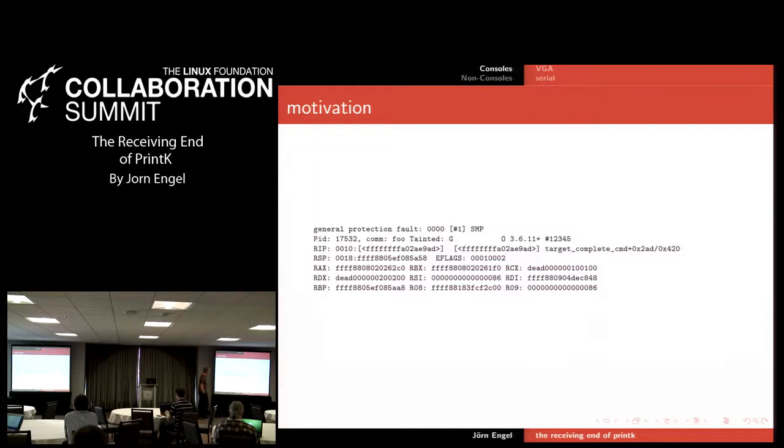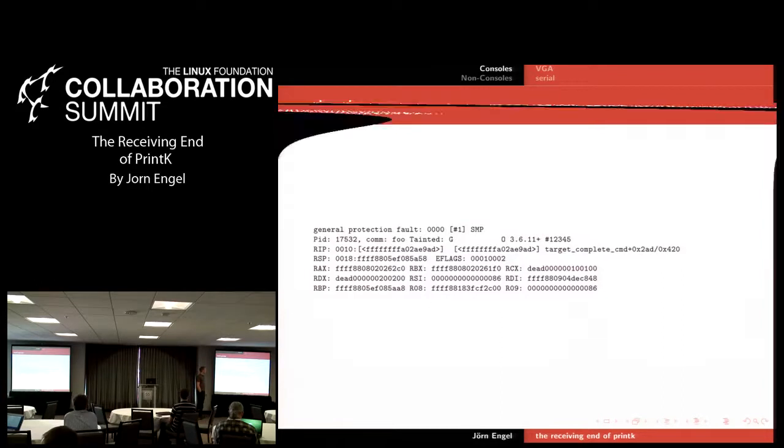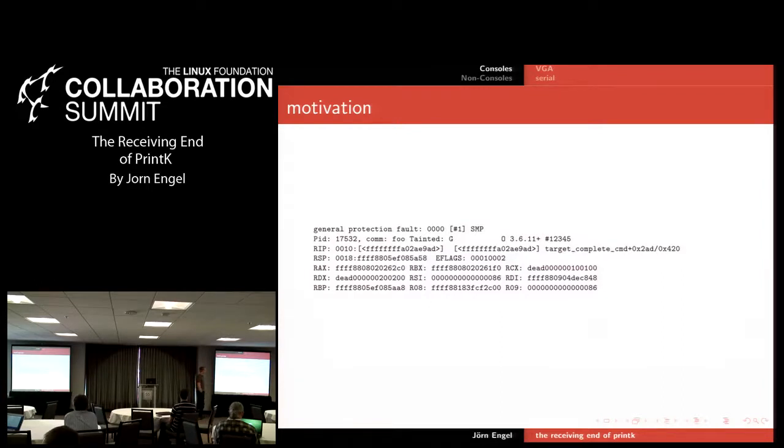And in case not all of you are kernel hackers, in case you've not seen this before, you know some process did something wrong, general protection fault. You don't even have to understand what it does. What you should usually look at is the address of the faulting process. And in this case, it's target complete command plus some hex number. And you should look at the kernel version, and maybe you have some extra version behind it. With that, you should be able to find the sources of the kernel, or even the compiled image. You can disassemble it through GDB or objdump or whichever you prefer.